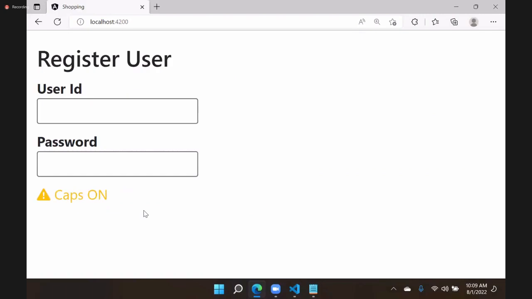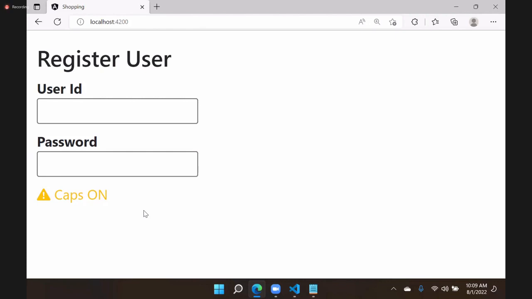Now what should happen is this message should be displayed if a capital letter is typed accidentally. Because while typing a password, we don't notice. Accidentally caps lock may be on while you are typing. Then it should show a warning. Then how do we know caps is on? Because caps can be typed in any way. They can type with a shift key. They can type with caps lock on.